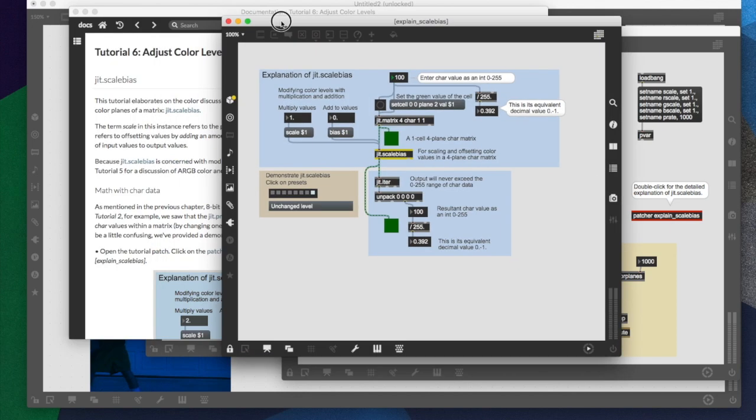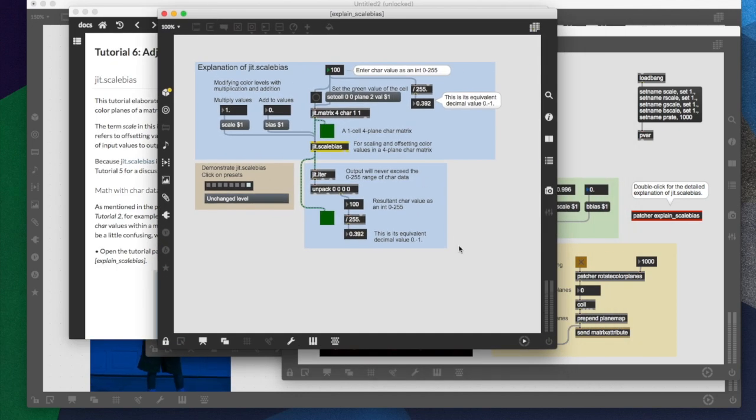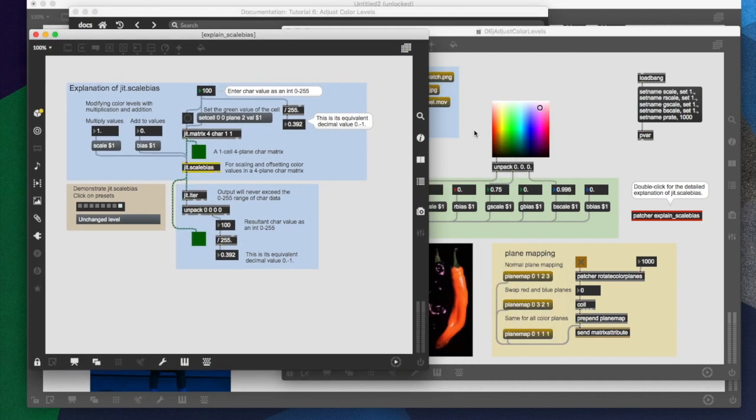So you open up this scale bias patcher. There are 2 things that scale bias can do. So the first is scaling or multiplying, which we just looked at over here. We're creating these floating point values, these scaling factors, or multiplying the channels. Biasing is addition. Bias is adding, scaling is multiplying or dividing.